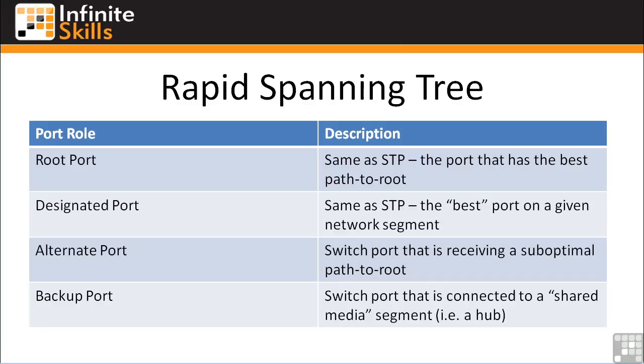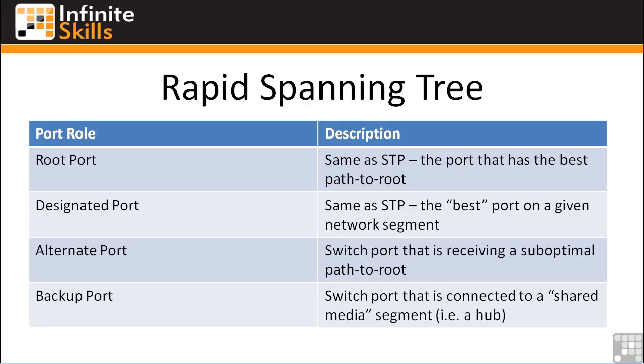So if I lose my root port, after 3 times the hello timer or 6 seconds, I'm going to say, well, my path to root is gone. Do I have any alternate ports available to me that I can start forwarding traffic out immediately? Oh, look, there's an alternate port here that can still get to the root. I'll just switch and make him the root port, and it doesn't have to go through the whole discovery process like 802.1d spanning tree does. Now, obviously, if the switch doesn't have any alternate ports, it will still have to go discover a new root port, but most switches, if you have redundant links, will have an alternate port available to it.